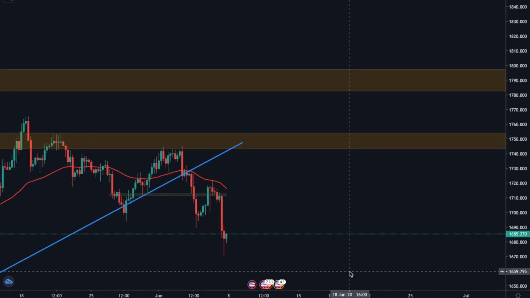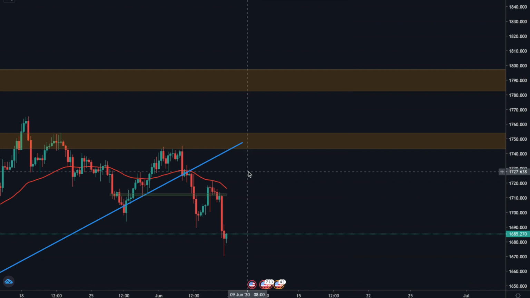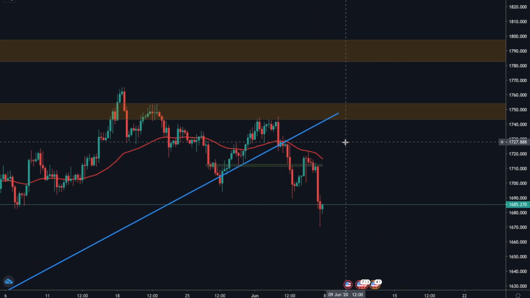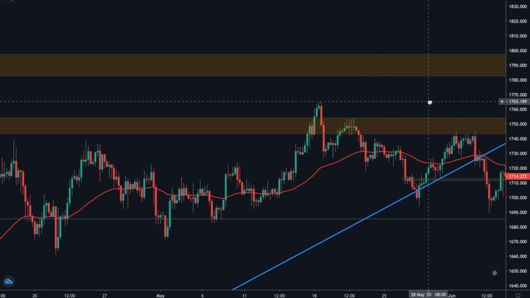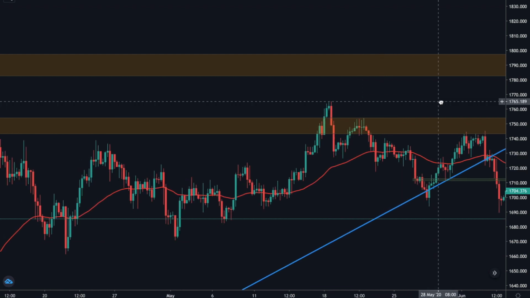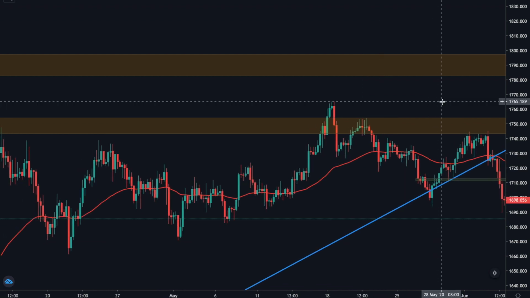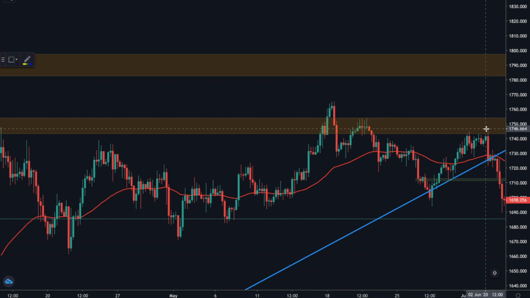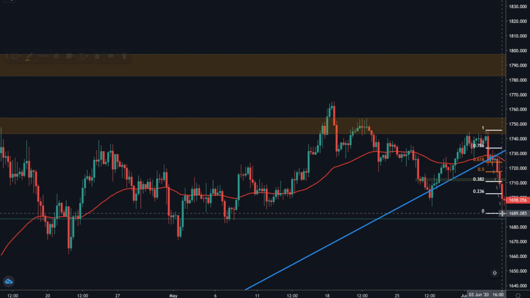And guys, remember that we have already established our bias as bearish on the weekly and the daily time frame. So we will only be looking for a short. And guys, as you can see, here's on the 4-hour we could see a perfect picture. By the way, let's break down our trade as well. We started looking for it right before the trend line break, and we were expecting some kind of pullback. So we drop our Fibonacci from the recent swing high to the recent swing low right here. And let's see how price acted.